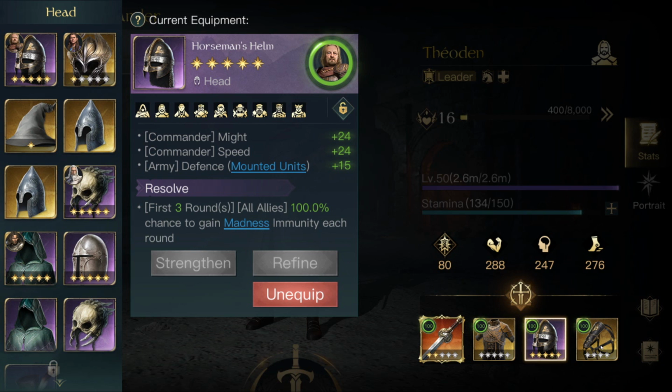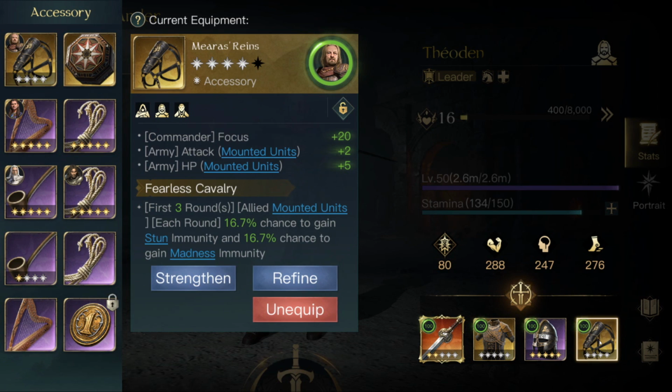Now, another new addition. I only have it 4 strengthened, but it's still really good at that level. It is the Mirast Reigns. It doesn't really give a might buff, which is completely fine because it gives army attack mounted units +2 at level 4 and +5 mounted units HP.